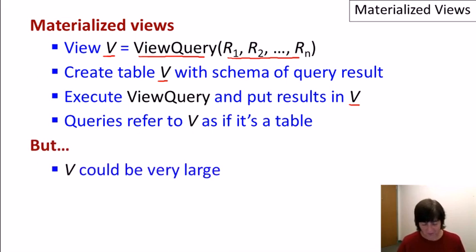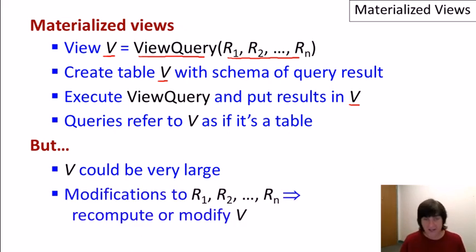Of course, there are some downsides. The first downside is that V could be very large. When we talked about virtual views, we showed some examples where we could create a view that was just enormous, much larger than could ever be stored in the database, but because the view was only a logical concept, it wasn't a problem. When users ran queries over the view, they typically have selection conditions, so you'd never be materializing that very large view. In materialized views, obviously you're creating the view, and so it is a problem if the view is extremely large. So that's one of the downsides.